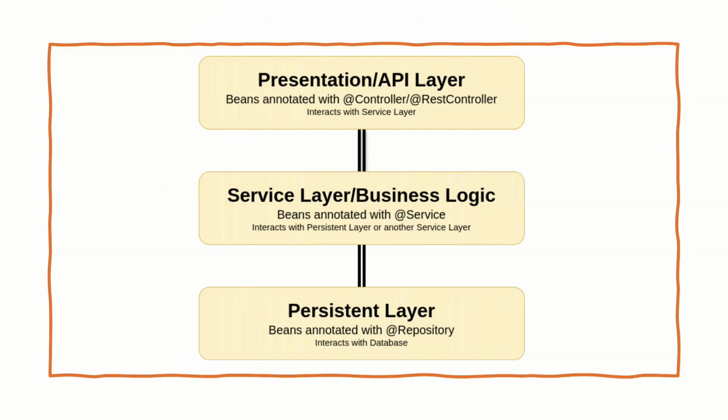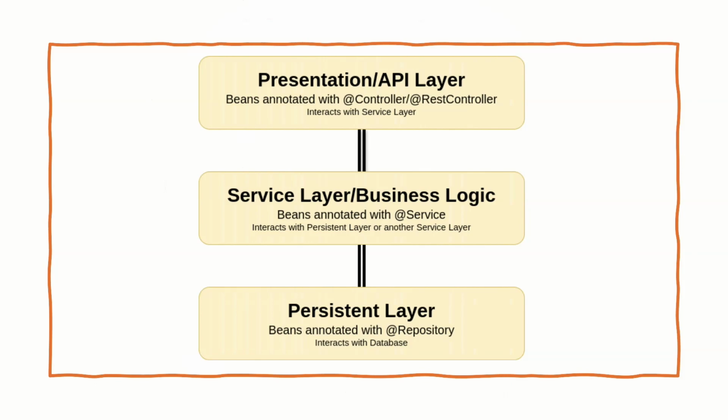Diving one layer deeper, we enter the service layer. Marked with @Service annotations, this middleman holds the business logic of your application. It's the brains of the operation, deciding what to do with data coming from the presentation layer and how to engage with the database through the persistent layer. Last but certainly not the bottom in terms of importance, we have the persistent layer. This is where @Repository comes into play, interacting directly with your database. It handles all the gritty details of data management, fetching, storing, and searching so that the rest of your application can stay clean and clutter-free.